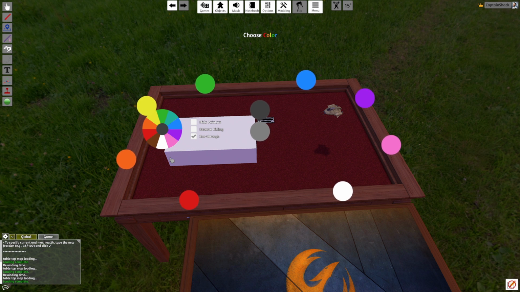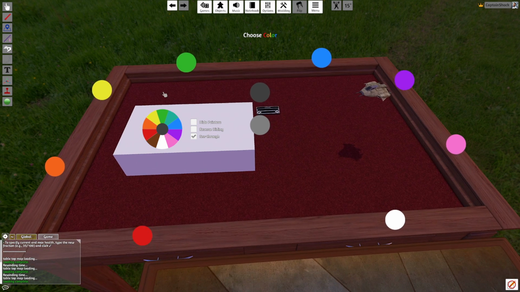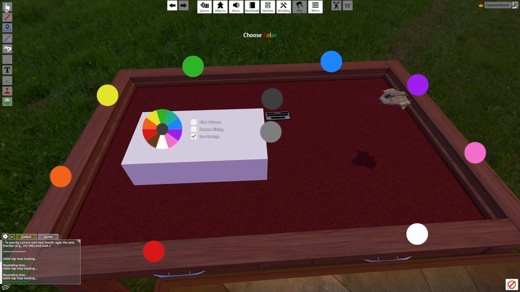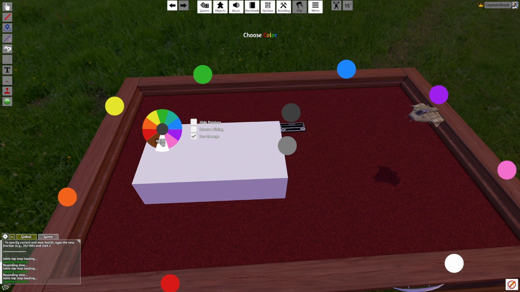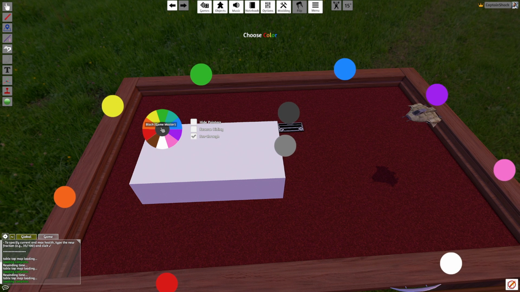And the reason this is important is because you can set up stuff like fog of war, so only certain colors can see within a box. Or you can set up hands if you're playing a card game, where no other player can see what's in the hand but that player. And that's what this is for. To get rid of this, one, choose a color. Middle, by the way, is Game Master. Game Master can see all of the hands, and that's what you're going to want to be if you're playing as the GM. So you can set up your GM screen and hide your various monsters and all of your prepped assets you don't want your players to see. This is what this is for.